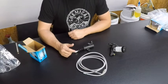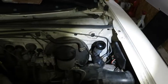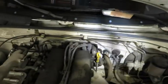So now I'm going to go ahead and show you inside the car what all we're going to be removing and how we're going to route this new line. So let's go ahead and jump into the car. We'll go over where the components are currently, and then we will get on to removing the old stuff and reinstalling the new stuff. We've got the master cylinder right here, and you can see the line coming off of it, going along the firewall.